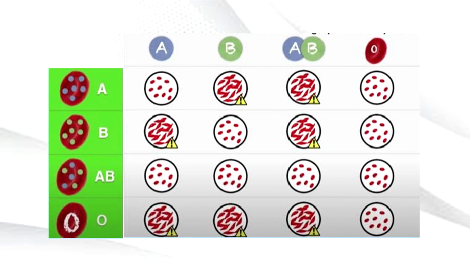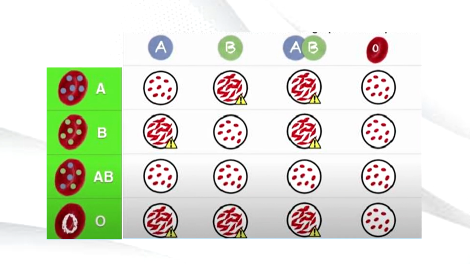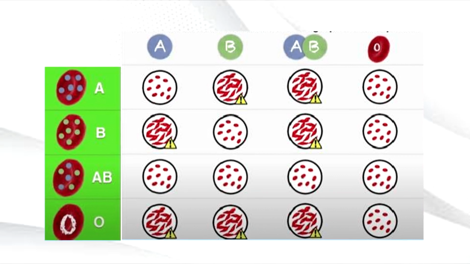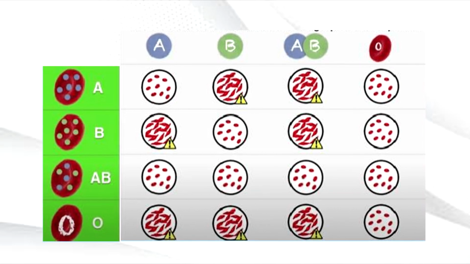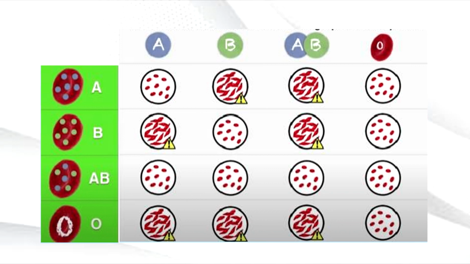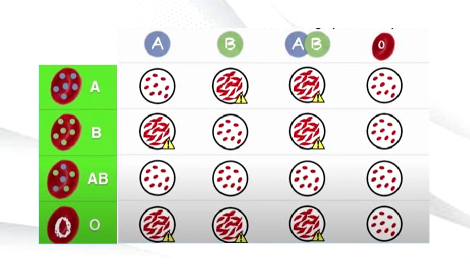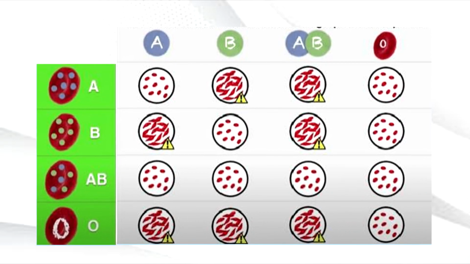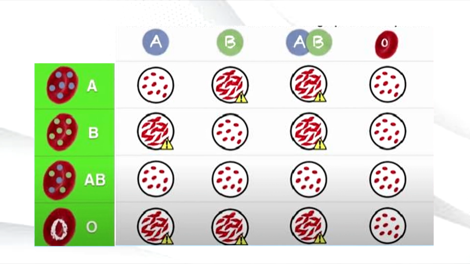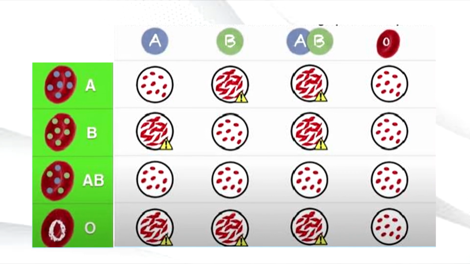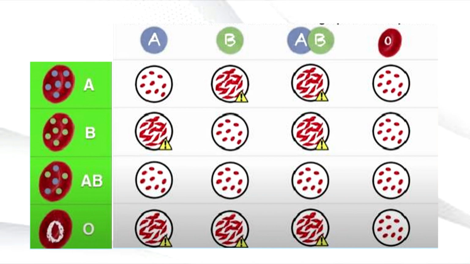A wrong blood transfusion is very dangerous. The one on the left is blood transferred correctly. The one on the right is blood transferred incorrectly. As you can see, the red blood cells are clumped together, and this will almost certainly cause death. To address this better and avoid confusion and some deaths, we will use this table in which we will mix blood types and see which mixtures are allowed and which are not.